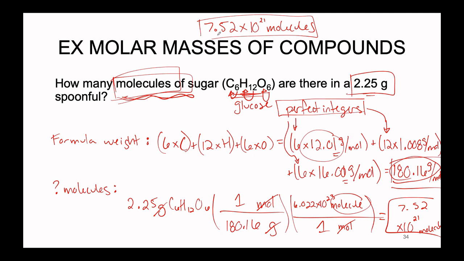So again, it's just astounding that based off of a simple mass measurement, we have the most rudimentary tools at our disposal, simple algebra, numbers that have been reported, standardized, given to us from those who have come before us, and we can calculate exactly how many atoms, how many molecules there are in a sample that we are working with. It's extraordinarily mind-boggling if you allow yourself the time to sit and realize the implications of the calculations we're working with. But if there is a reason that we have seen farther, it is because we are standing on the shoulders of giants, right? We are taking full advantage of everything that has come before us, and I think it's important to acknowledge that.